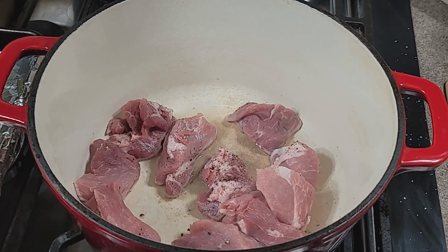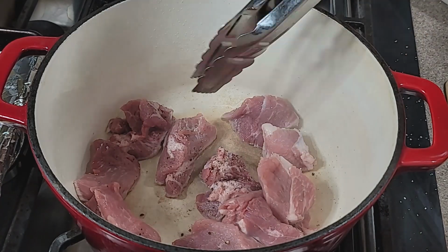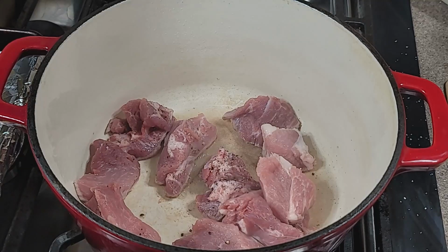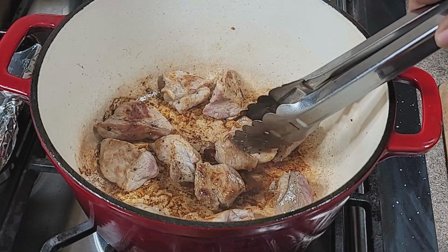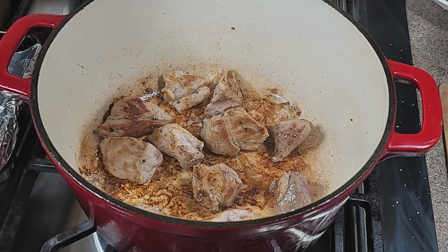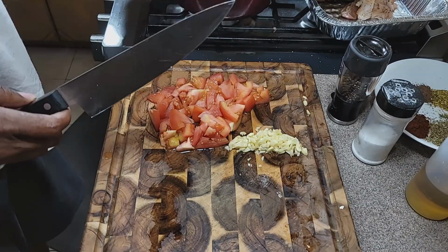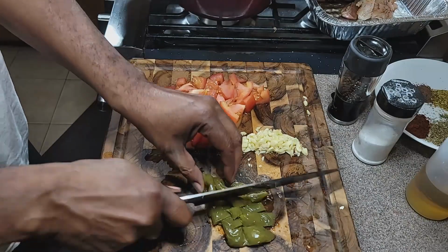All right, so we're going to let these come off the bottom of the pot by itself. Don't go pulling it. If it doesn't want to release, let it stay there. All right, so we got these pretty much all browned up. And now we're going to move on to cutting up our veggies.